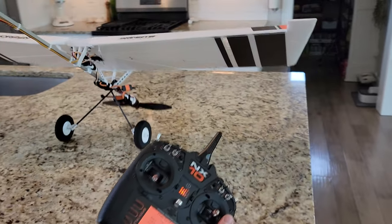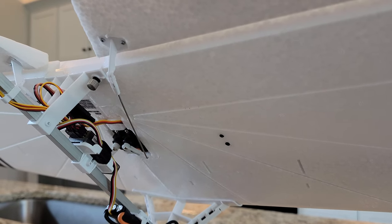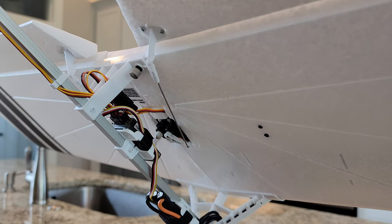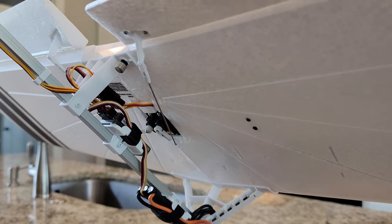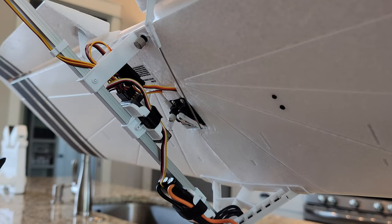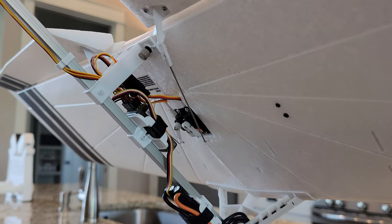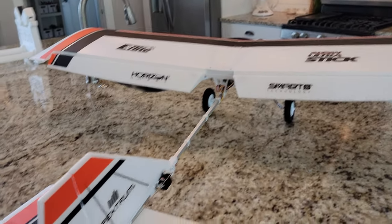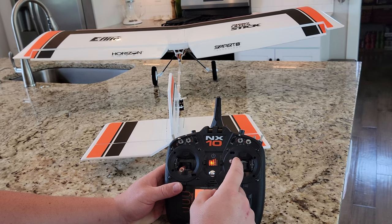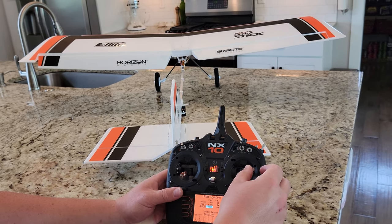Let's check for binding quick. Okay. What am I looking for? I don't think I'm binding. It's kind of hard to be 100% certain here. Hold on a second. Are they moving the same amount? No, this one moves further. Okay, watch this, guys. When I roll, I'm at 90% down. Let's just, for grins, go to 100% down. Watch this. That one goes up, that one goes down. That one does not go down. Oh, I see, yep, I see what you're looking at. That doesn't go down, this one does.